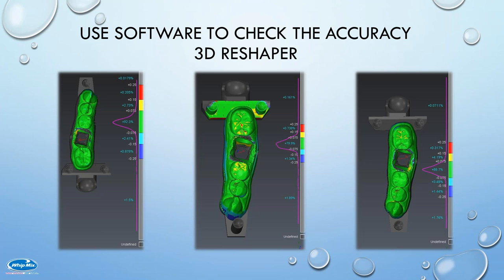So Corey, I'm going to have you chime in here because this is kind of your specialty with Reshaper. If you just want to kind of explain how this works. Yeah, so whenever we're testing a new resin or validating an existing resin or a new lot of production, we use a software to check the accuracy. We'll take a printed model, scan the printed model, and then align it to the STL file of that. Then we check for deviation, or we check to see if it has any sort of outlying areas that need to be adjusted. Maybe we need to adjust our formula to change the amount of either shrinkage or growth, or maybe we need to add in some shrinkage or growth characteristics in the material file for the printers themselves.